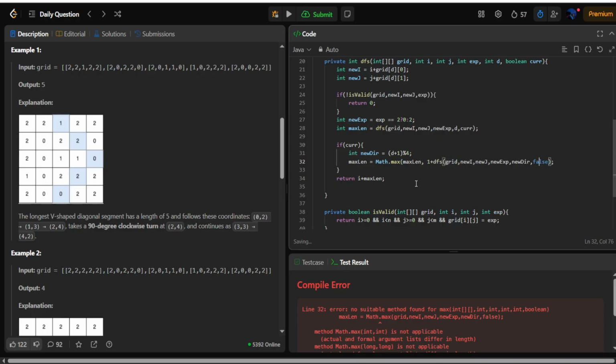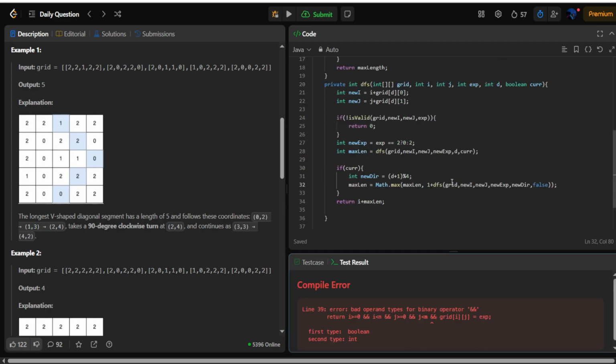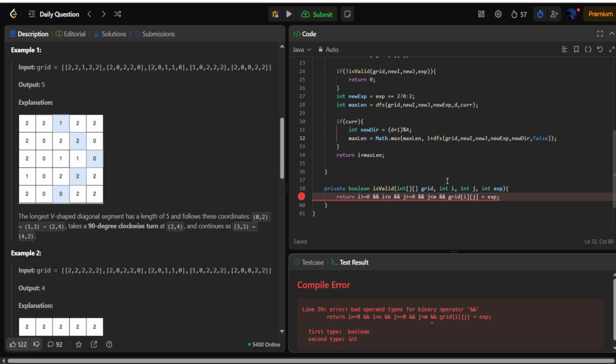We also pass it here. Let's run it again. The condition is i greater than or equal to 0, i less than n, j greater than or equal to 0, j less than m, and grid of i j is equal to expected. Let's fix this.